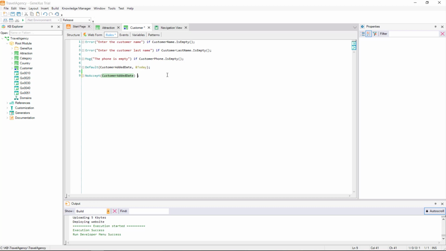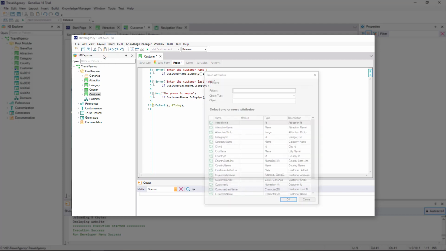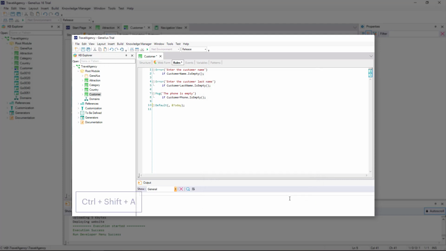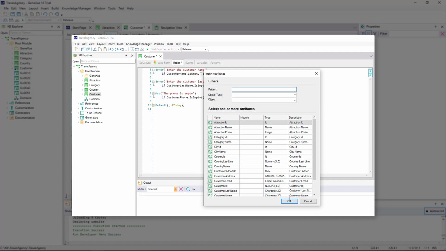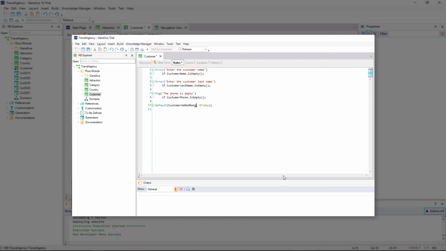So far, we've been writing the attribute names by heart, and this can lead to errors. To avoid this, one option we have is to insert the attributes from the Options menu. To do so, we select Insert and then Attribute, or use the shortcut Ctrl-Shift-A. In this way, we'll access a list of all the attributes declared in our KB, where we can filter by name and insert the selected attribute.